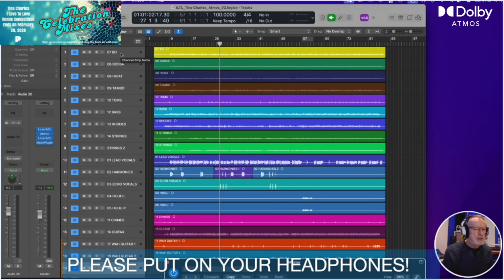Because obviously the whole point of a Dolby Atmos mix is not to spin things all around the place until you're dizzy. It's to just get a sense of space and size. And from an audio perspective, there is so much space to play with. If you think of mixing in a 2.0 environment, just two speakers, you're kind of cramming everything into this 180 degree flat field.